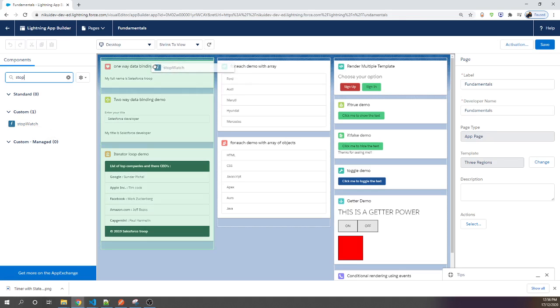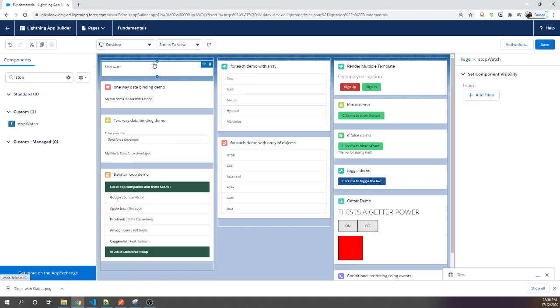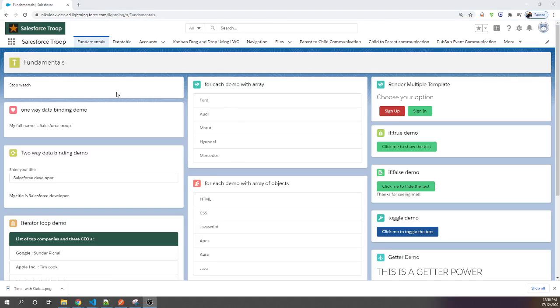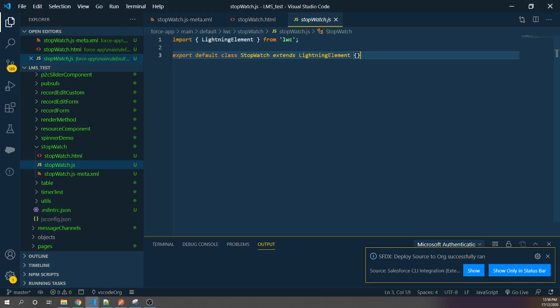I can drag it to the first column. Now you can see the card is coming, the text is coming, that is our heading stopwatch. So our second task is done. First was the creation of the component, the second task was to place the component. Now we can see our card is here. Now let's go and write logic for our stopwatch.